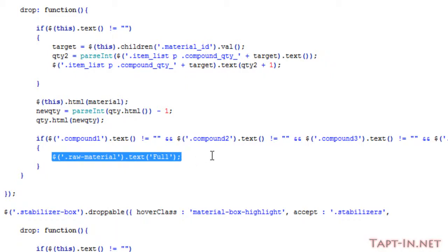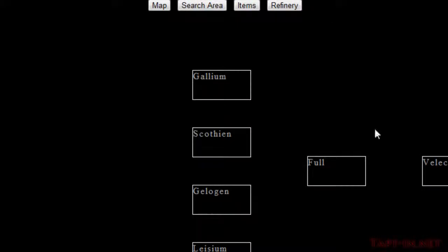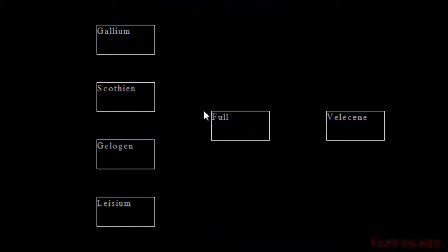So instead of just filling up this middle box with the word full, we're actually going to send a request over to our PHP page, and we're going to query the database to see if what we have here actually creates one of the raw materials.